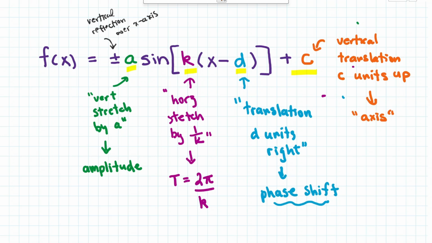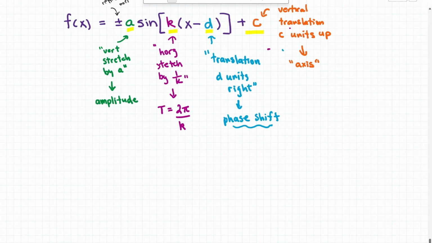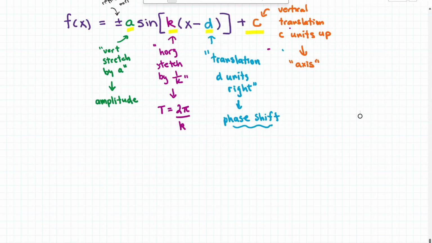So this shows all the key aspects of the transformations here. Next we're going to go into all the key features or key points that we want to have written down before we go into graphing. So let's go ahead and do that. We get a lot of them already from our function over here from our transformations, but I'm just going to point out a few extra ones. So let's just write out these key features.